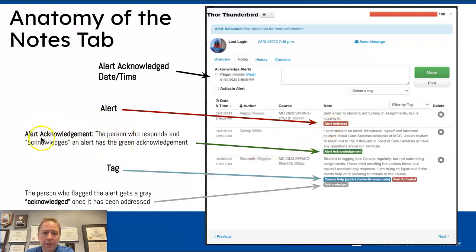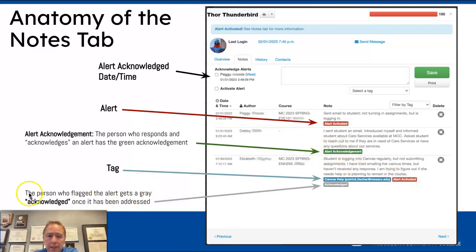Here's what an alert acknowledgement looks like. They show up in green. This one is in response to this alert right here. So someone set an alert on the 30th, and then it looks like Debbie responded to that alert here. So this indicates the response that was given after the alert happened.